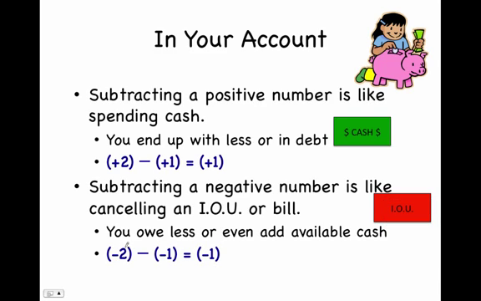So it's like saying, I owe $2. I have one of those IOUs canceled. I don't have to pay it anymore. It's credited to me. Now I only owe 1. -2 minus -1 equals -1. I had one of those -1s taken away. Now I just have -1 left over. Okay, so that's a little bit hard to wrap your head around, but there's a way of understanding that makes sense.